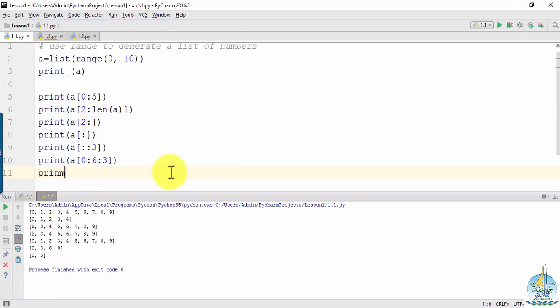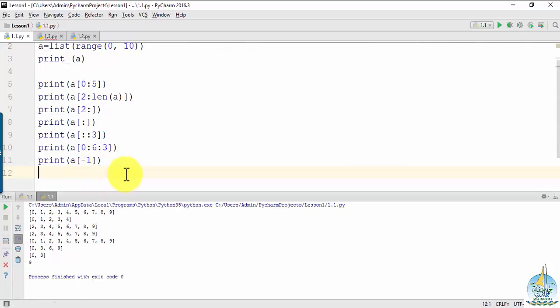And what happens if you want to access the last element in the list? You can just specify it by using negative numbers. So I can just say a of -1. So you will get the last element in the list, which is 9. When specifying, you just use the negative number. And what happens if you want the second to last number? Just say a of -2. You are going to get 8.